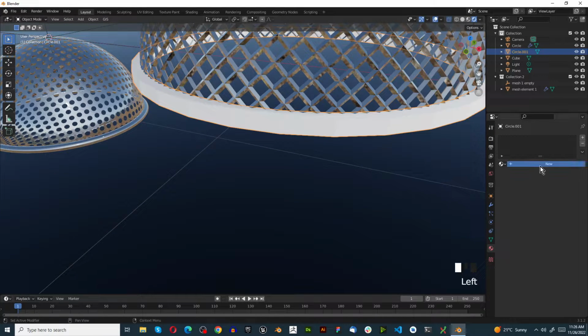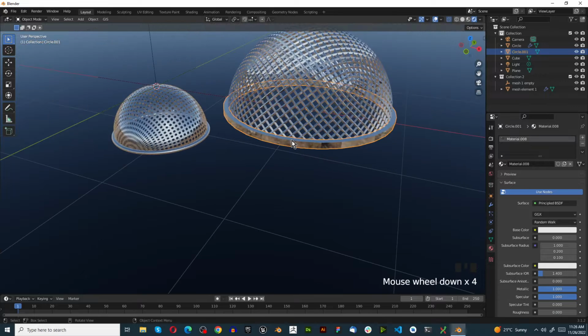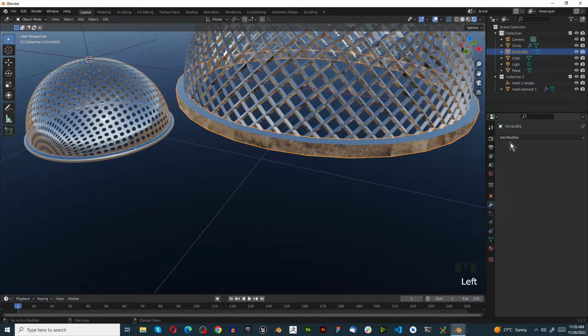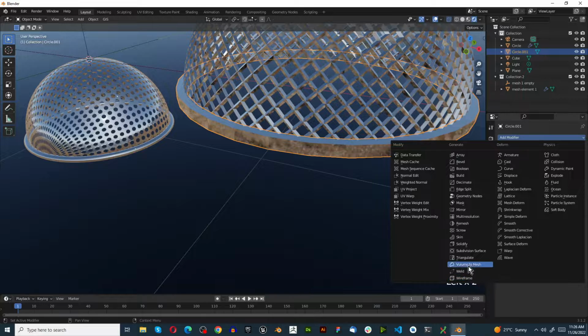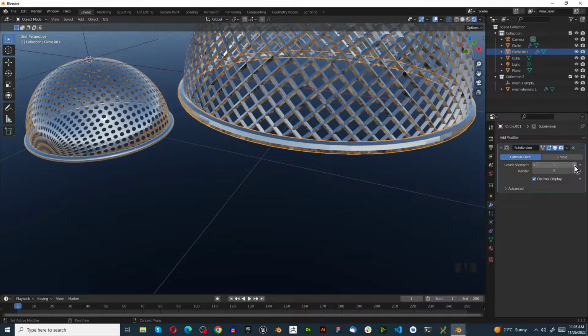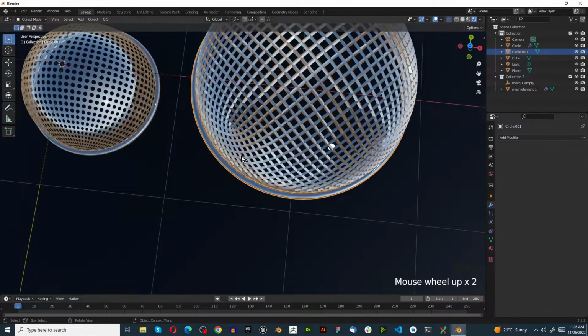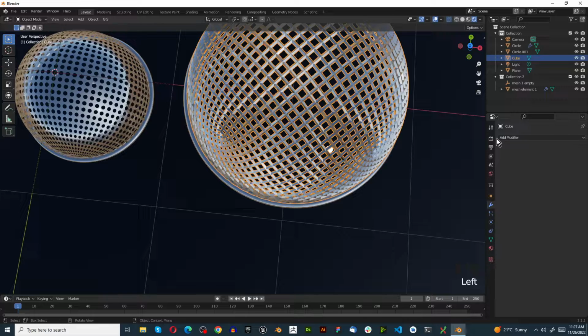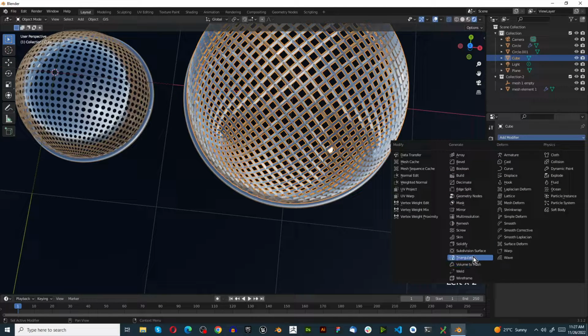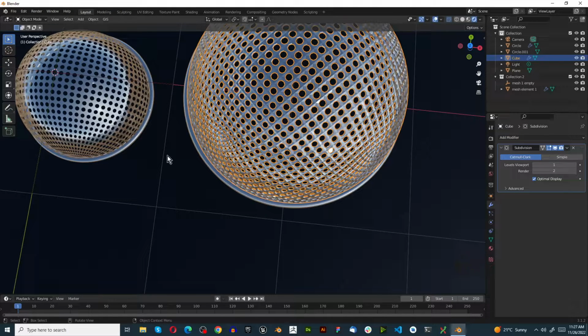press Tab, give this a material, paste it on, and then obviously we just want to subdivide this, put it on 2, apply, right click, shade smooth. There we go. So currently this is how it looks, but we want this to be round. This is going to be a machine killer, but it looks really good. So subdivision surface is going to slow down your computer at this point, especially with having a high mesh volume object like this, and then also having one over here. We definitely need to try and retopologize this at some point, but for now, let's just keep going.